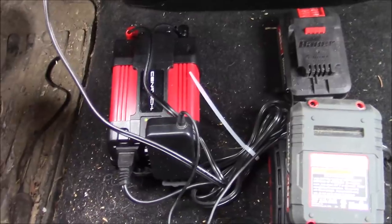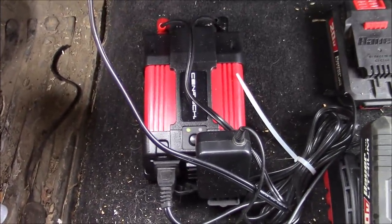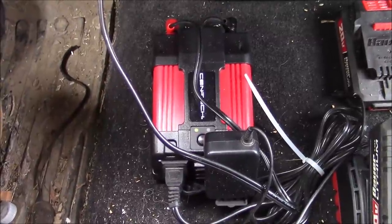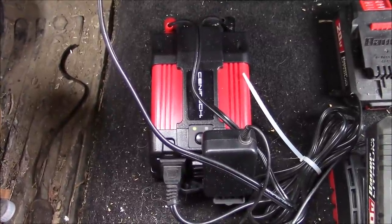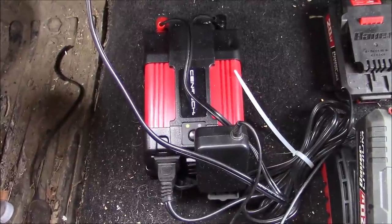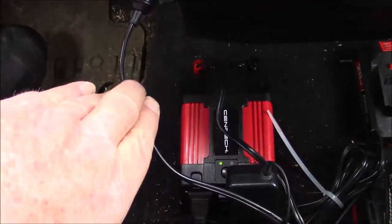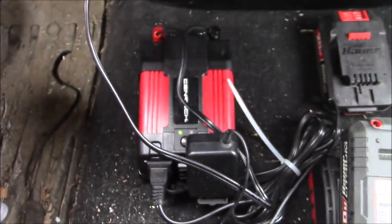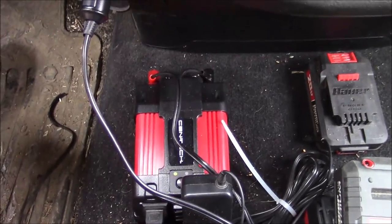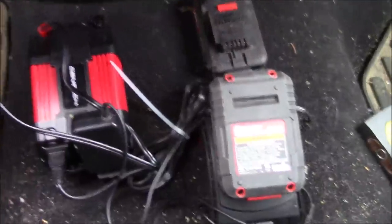One of the other things I've purchased recently is a better DC to AC inverter. That one's a 400 watt continuous. And it really should be plugged directly into the battery, but that would damage the warranty in my car, and I can't do that. So I blended it with this cable. And I just won't use it heavy. But it's got a lot more capability than what I'm using to charge up these batteries.